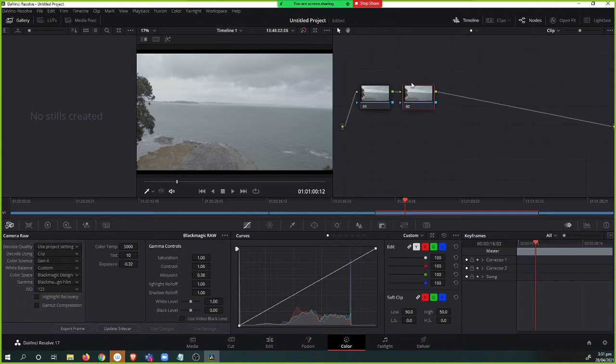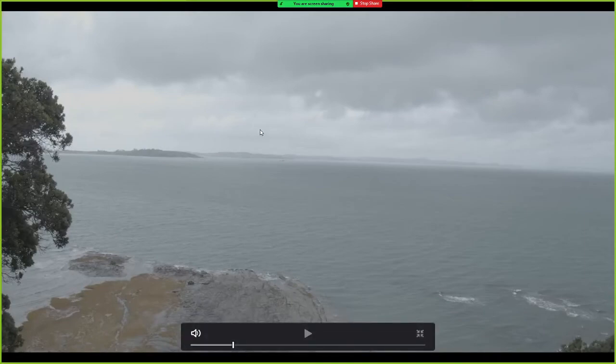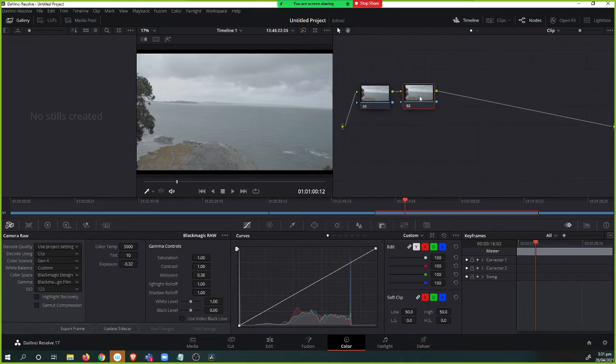In this node we can introduce the basic LUT, or lookup table, of the camera.